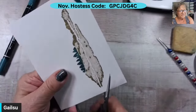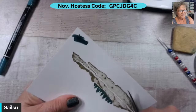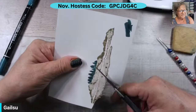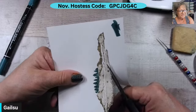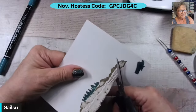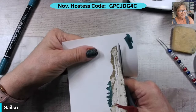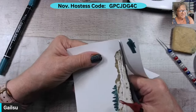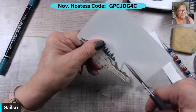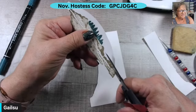And then we're going to cut this. And I did not leave a lot of white around it. There's some. Especially now, because I'm doing it a little faster. And then I wanted to leave part of that as like a little river or something. Done. No, just kidding. I wanted to be done.